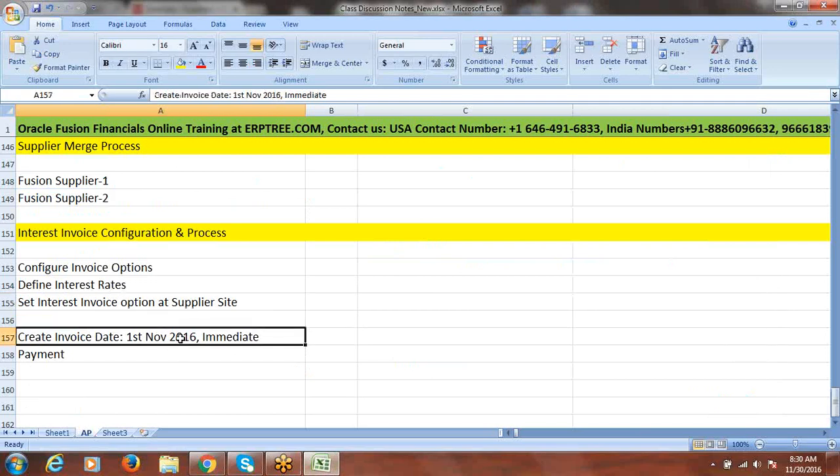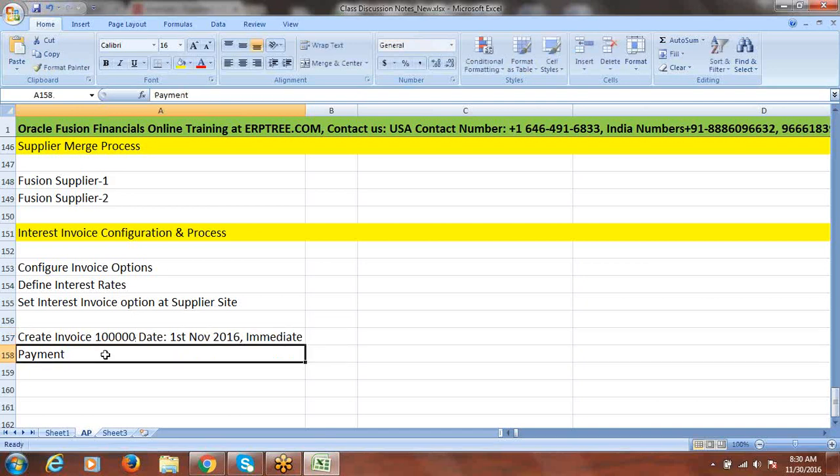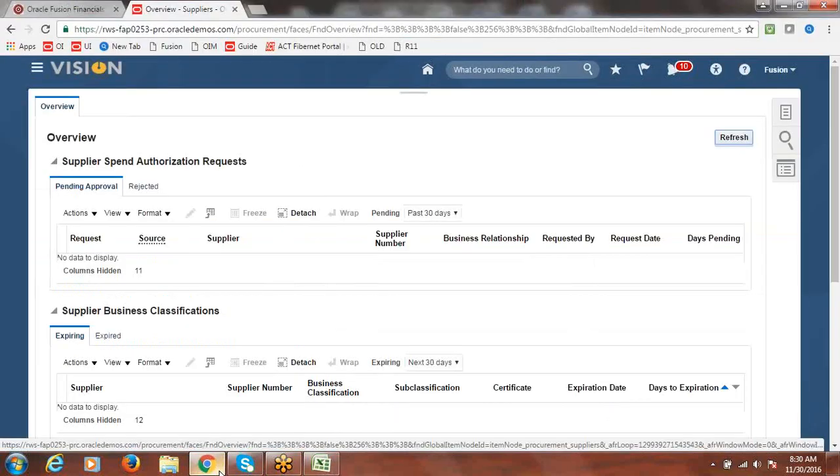Now for testing, we'll create one standard invoice with that amount. Okay, I'll create a standard invoice with $1 lakh, and date I'll take a past date, and payment terms immediate. Go to invoice workbench.